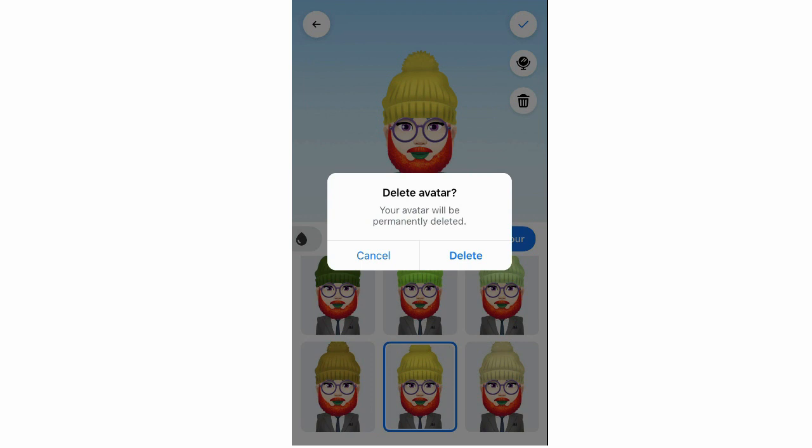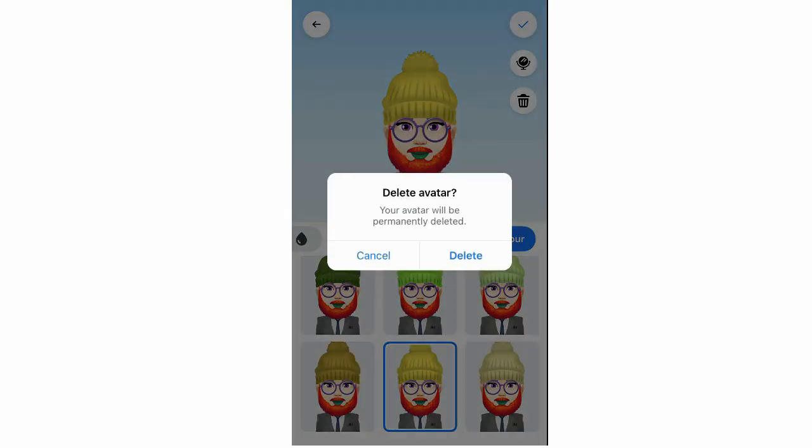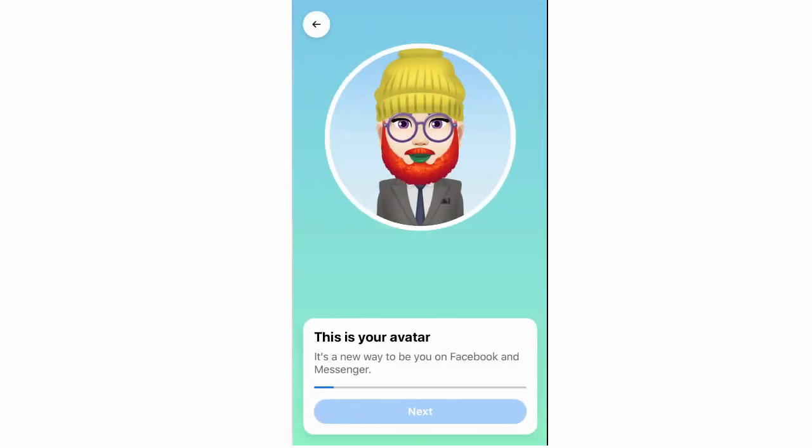And then also, if for whatever reason you do want to delete your avatar, you can click on that little bin button right there, as you can see, that little rubbish can. Click on that, and then you click delete profile if you want to start over again, or you just don't want one in general. Then once you're done with that, you can click the little tick button in the top right hand corner. Then that's going to pretty much save it.